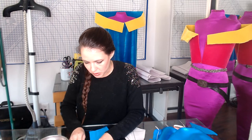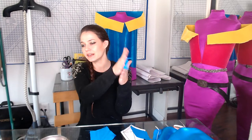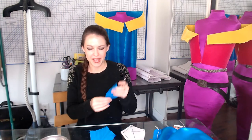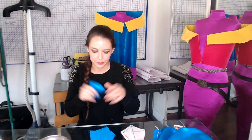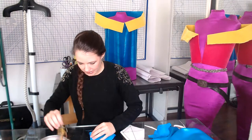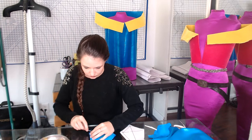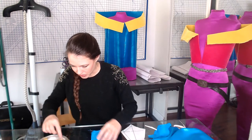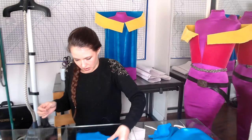And when you have two silky fabrics, when you put the right sides together, they slide around super easy. But when you have their back sides together, they don't slide as much, but the two silky sides are super slippery. And pins are my friend. I've done a lot of hand sewing, so there's a lot of tangles now in my pins. Okay.